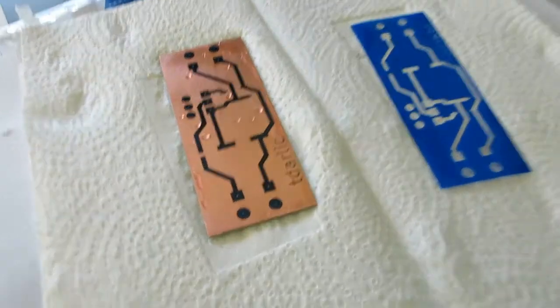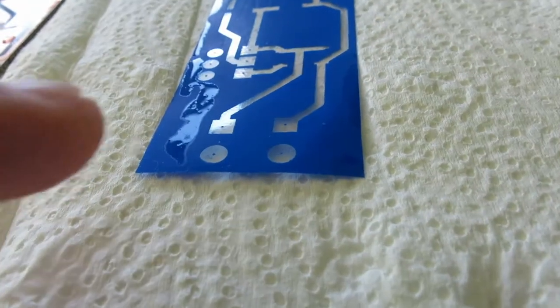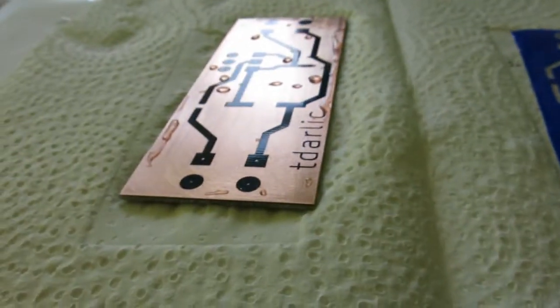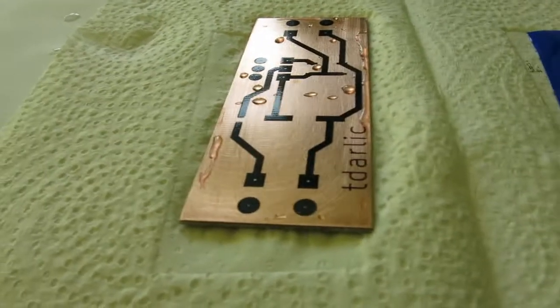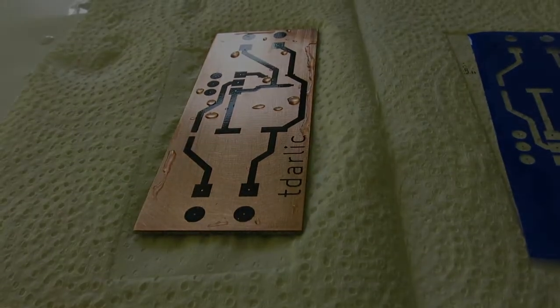Okay guys, this is the result of my toner transfer, and I'm satisfied with it. You can get even better results if you're a bit more careful. You can see here I've lost some toner, but this is okay, and you can repair this with a Sharpie before etching. So I will just drop this in ferric chloride for about half an hour until it's etched, and well, this part of making a board will be completed.